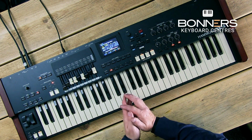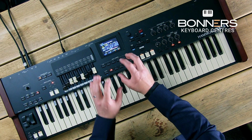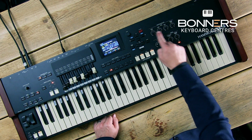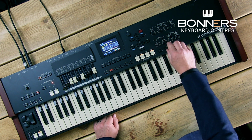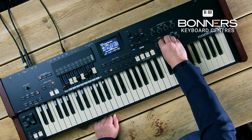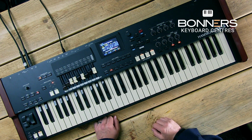So in the center here you'll see you've got your main display that shows you what drawbars you've got selected, but it also shows you what each of the controllers is assigned to. Now you'll see over here on the right you've got assign 1 and assign 2. These are assignable knobs and they can be assigned to one of many different functions. You've also got two assignable buttons as well.